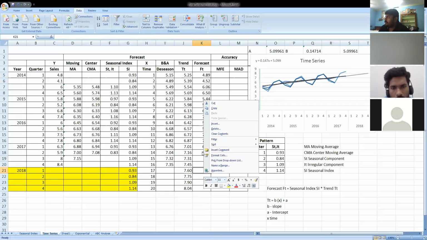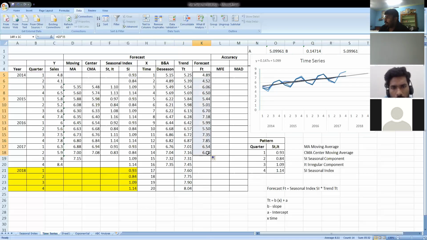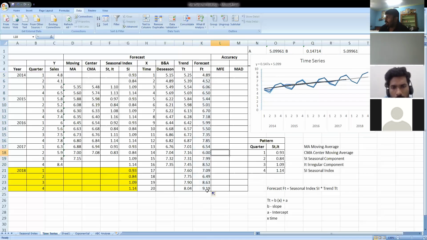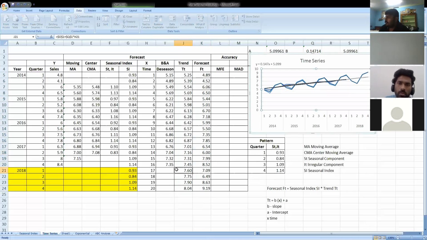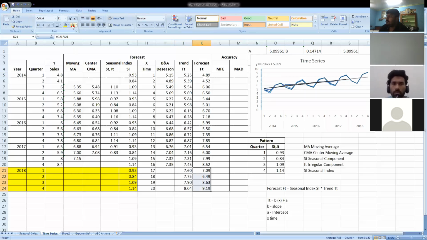And here we go. See, this is my forecasted value. I'll highlight this. So that's the actual forecast we are looking for.